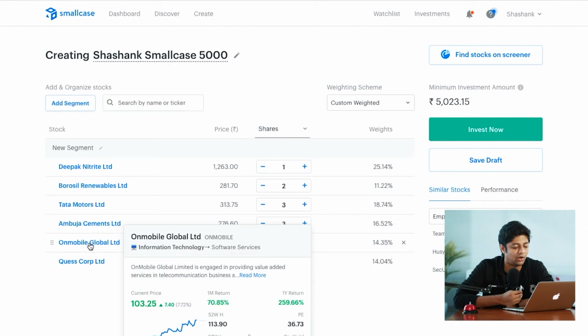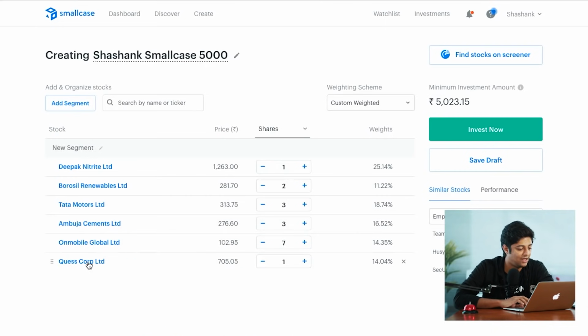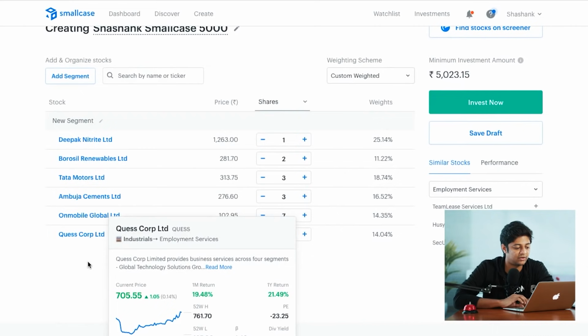There's a company called Bhshs, which is not a big company. It's a small cap, mid cap company. 1 year it's given 259% returns. Its 1 month is 70%. I have invested in this at a very early time, so good returns for me. And I'm putting this in your tracker as well. And there's another company, I don't know whether you've heard of it. It's called Quess Corp. It's fundamentally one of the best stocks that I've seen. It gives you nice returns every year, around 20%, and I put 14% weightage to that.